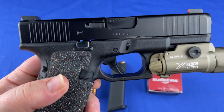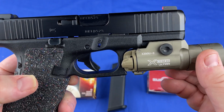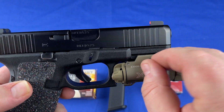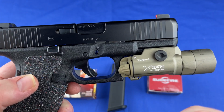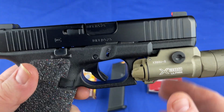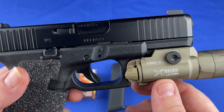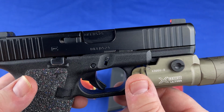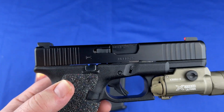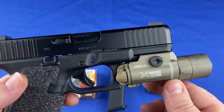And then the third thing that's on here, which is very easy to tell, is the Surefire X300 Ultra. This is the B. You can get the A. The B has the thumb screw. The A has the quick release. That's all up to you. I just do it because it does sit a little bit tighter on the gun. Sometimes if you have the quick release, when you manipulate this or you push to activate the light, sometimes you'll feel just a little bit of a clunk. It won't hurt anything. It won't affect your shooting.